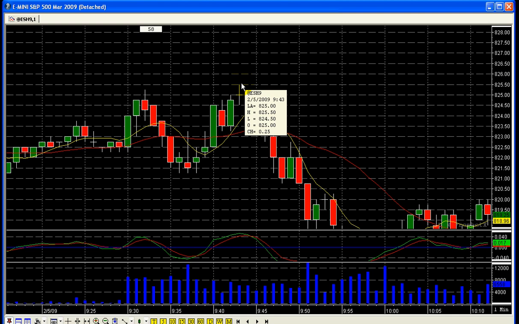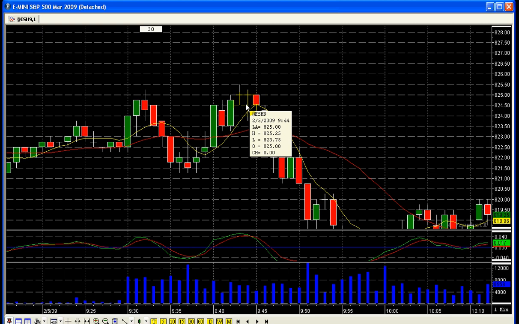But what I was looking at is that it was hitting a resistance line right here, and I felt like it was going to move back on me, and then maybe once it broke that resistance, it would keep going. So I was playing it a little bit loose, meaning I wasn't moving my stop loss up as high as I normally do, expecting it to drop back a bit.